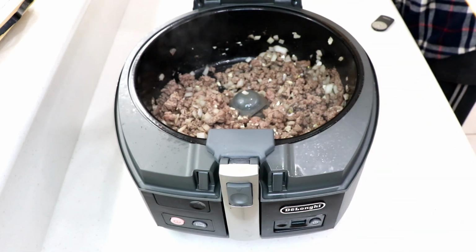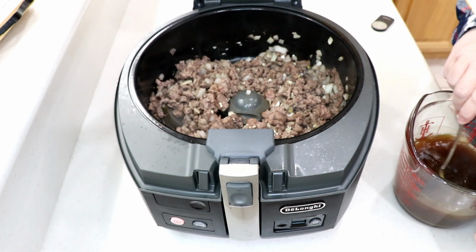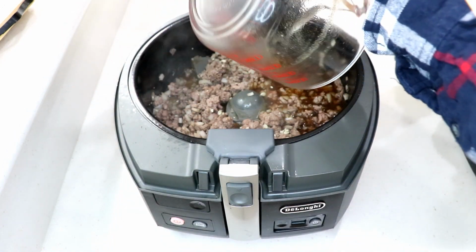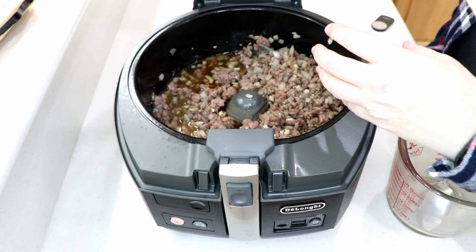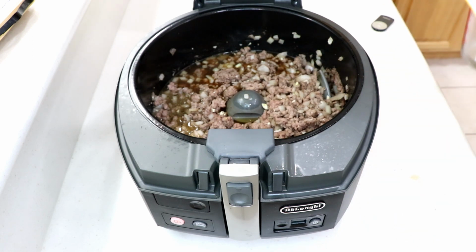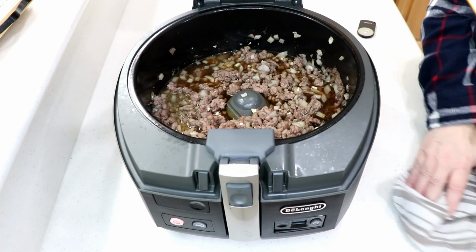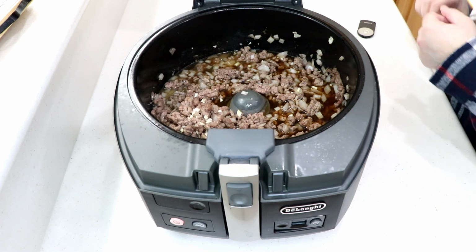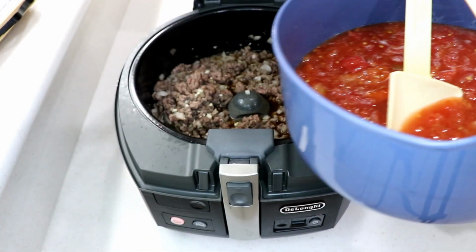All right, here comes the fun part. Okay, I've got 2 cups of beef broth here, and I make it with dehydrated beef base from Canada, and I always put like a tablespoon of chicken base in there. Every time I use beef broth, I put a little bit of chicken base in there. You can use, what's that one called, Better Than Bouillon or something like that. Equivalent to that stuff. And here's our tomatoes. They're done releasing the acids.